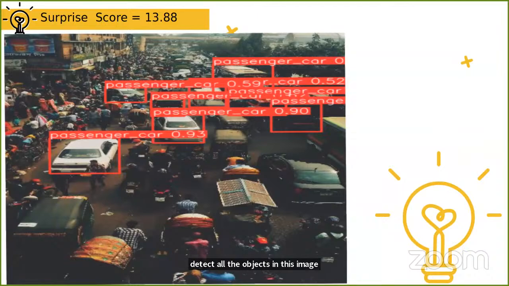Why did this happen? What does this mean? We can relate that this kind of image the model has not seen while getting trained, right? So there is a method to identify whether your model is performing well or not, by using IOU, mean average precision, and other metrics. But for that, you need ground truth. So what will happen in IOU? You will take the ground truth and the prediction, then calculate the area which is overlapping, right?